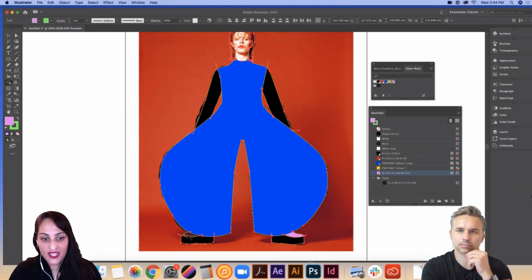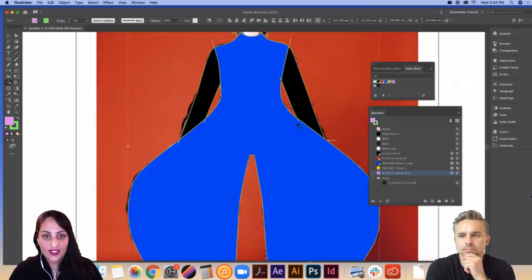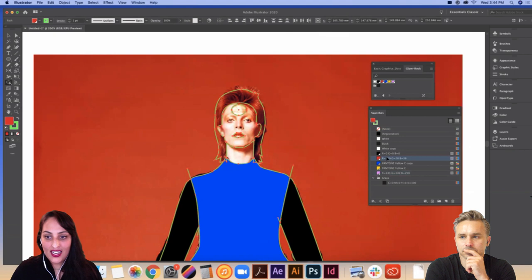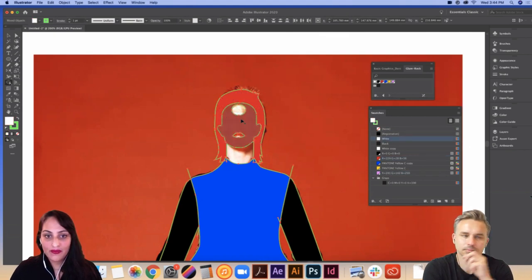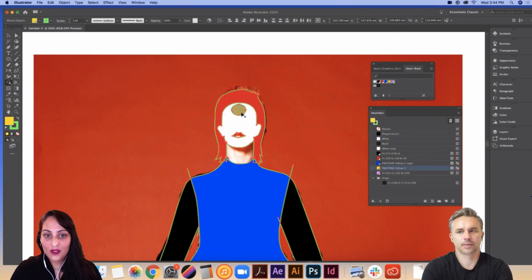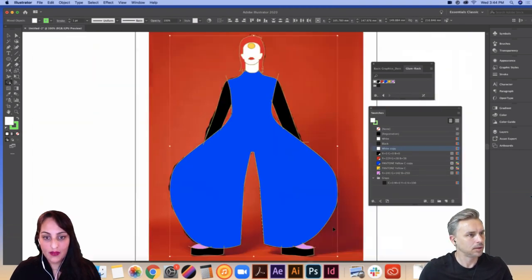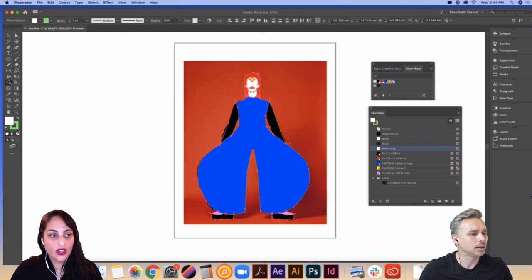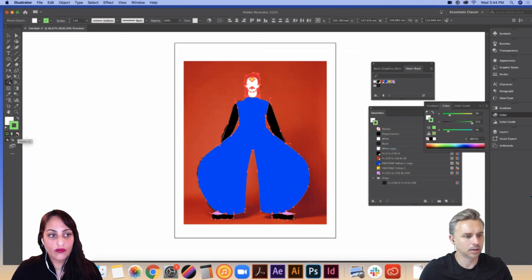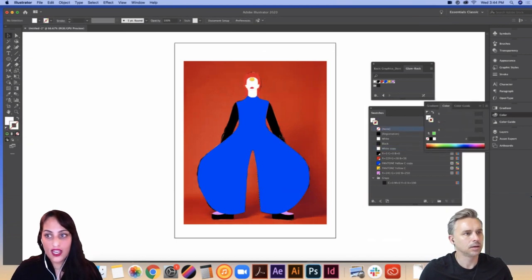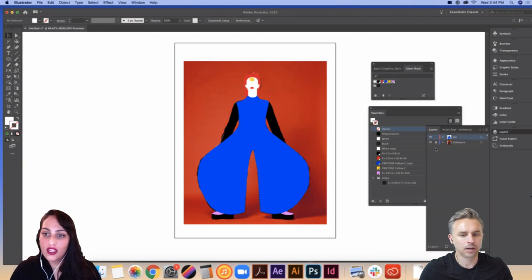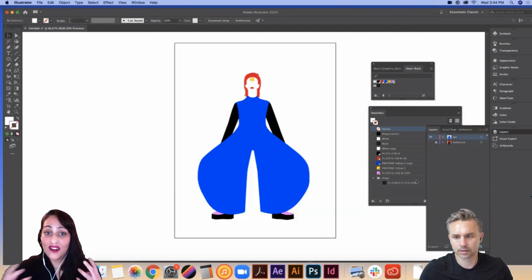So we'll put some pink in his boots and zoom on in. I do want to put some red in his hair. Again on him. Let's do that. His gold orb. Some lips. His neck. That's mostly him filled in. And just turning your stroke off like that, and then going to your layers palette and turning up the reference image, because right now it's a little bit hard to see what's going on.